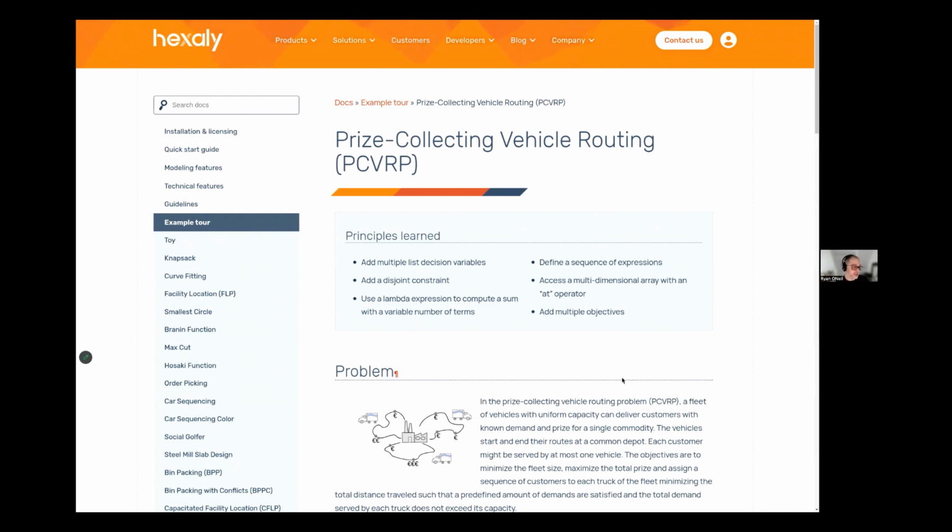And basically the premise here is we've got a bunch of vehicles that start at some depot and end at a depot. We're planning in advance, so we're giving them their schedules and then they're going out into the world. And we're trying to maximize the prizes or tips or payoffs that these vehicles receive when they get to their stops. And we may not service every stop. And so the question is, which one should we service? What vehicles do they go to? And what sequence should they be serviced in? And you can, of course, look at Hexaly's documentation if you want more information about this particular problem and the code that goes with it.